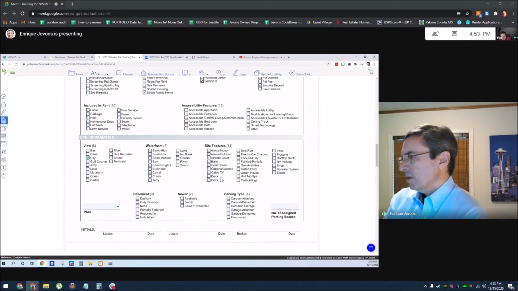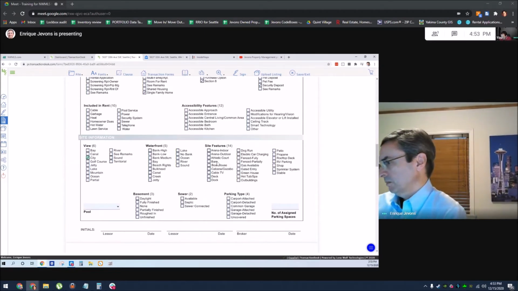And does it have any features? Yeah, it's got a deck. It's got a fake electric fireplace. There is enough parking for an RV, so you could put an RV.